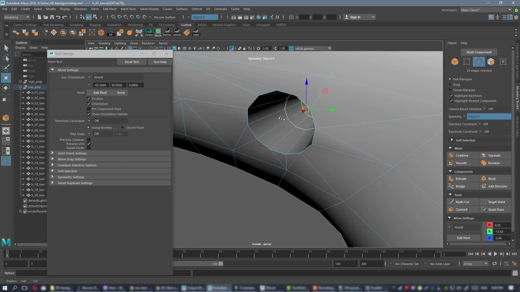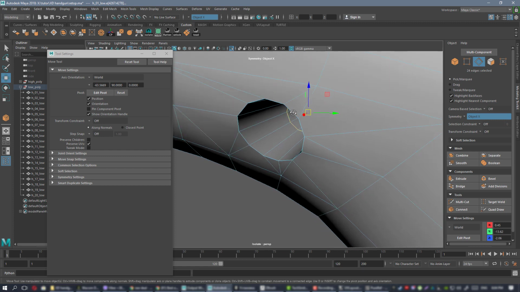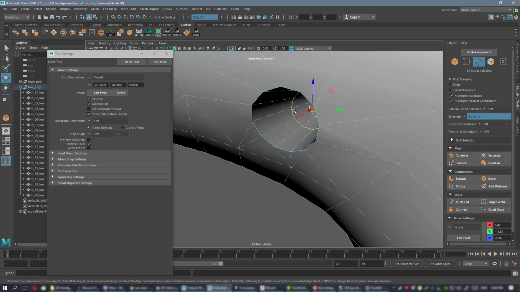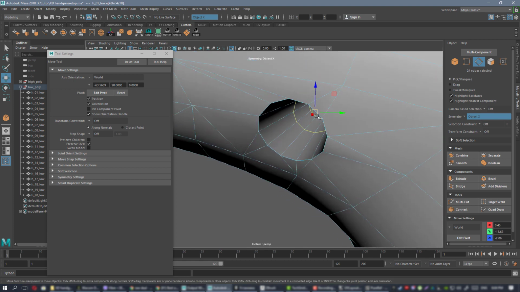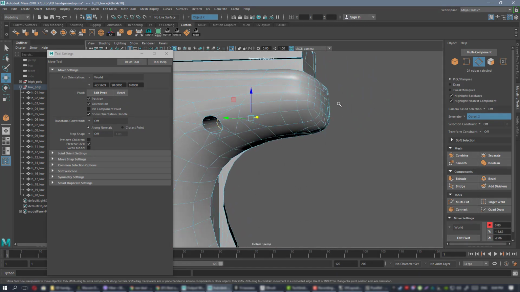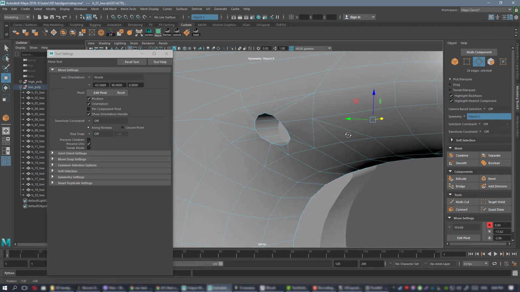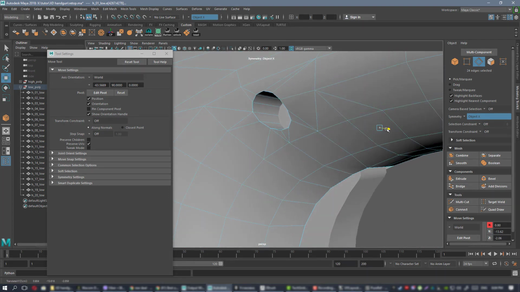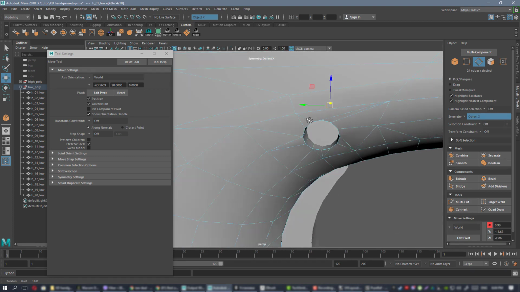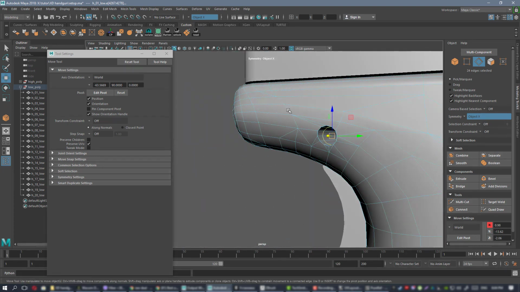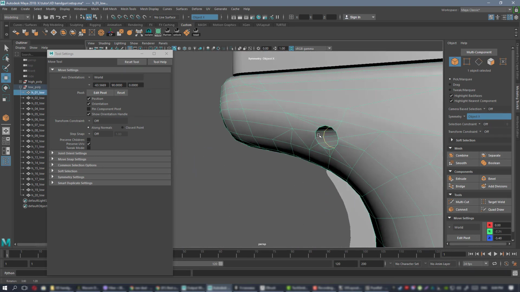This means that when I move an edge loop, for example, it is moving on my mesh and it is moving on my shell as well. So it preserves that. Let's just move it far enough. Right there. Okay. And now we're done.